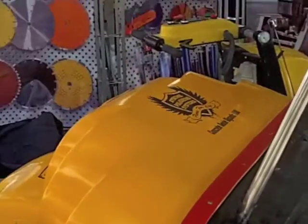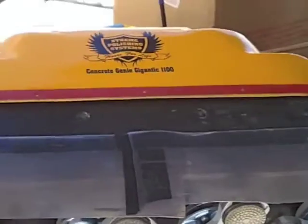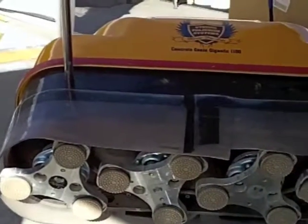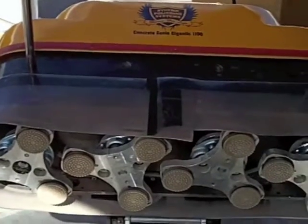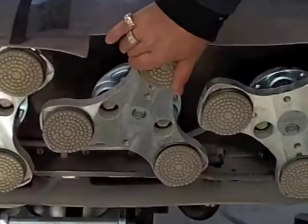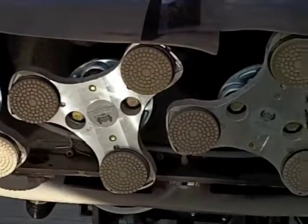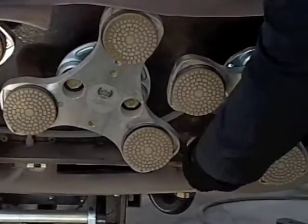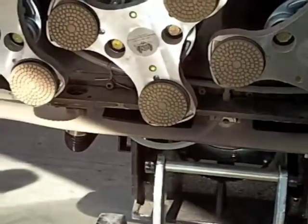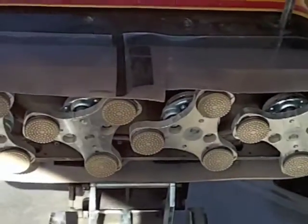We're going to move this propane burnisher out of our way for the time being. We're always going to grab these handles here, and I'm going to be hanging out of the back when we bring the machine down. Once again, this here has the counter-rotating plates just like the small Genie — this has 12 diamonds on it. This is where the water dispenses from; you have one here and one on that side. Larger water tank, of course, because it's twice the size of the normal Genie.